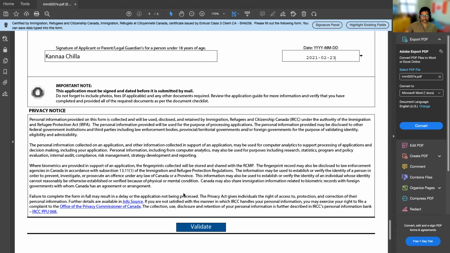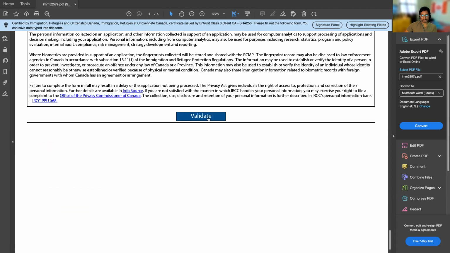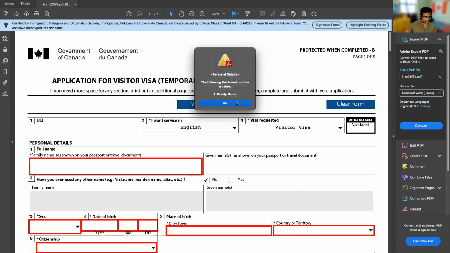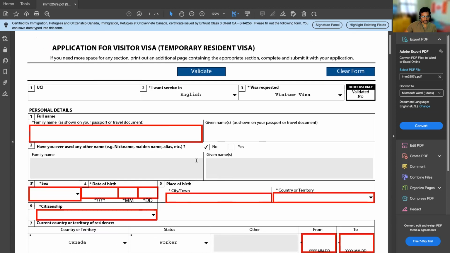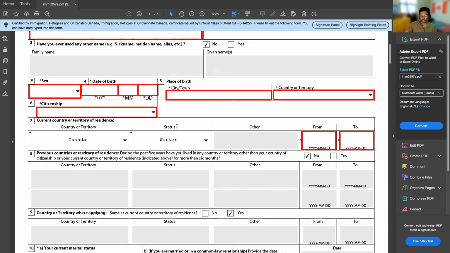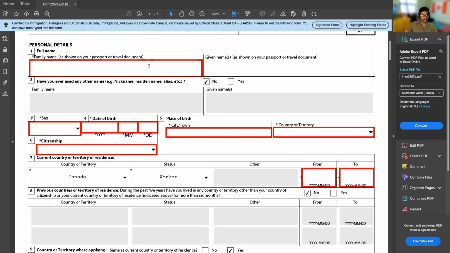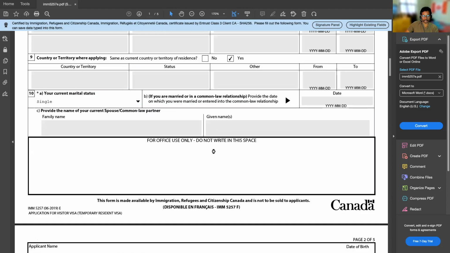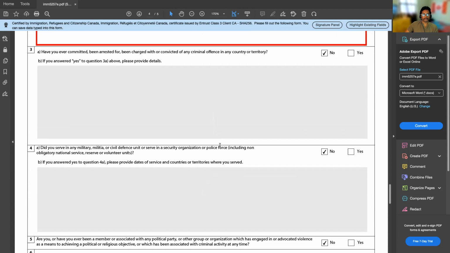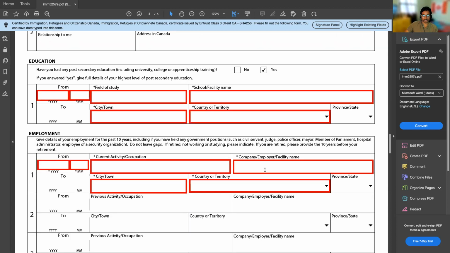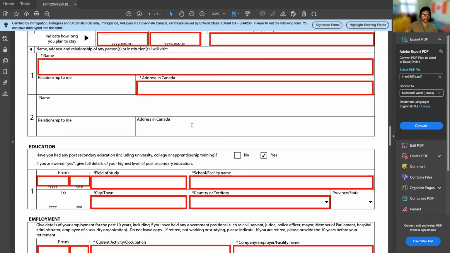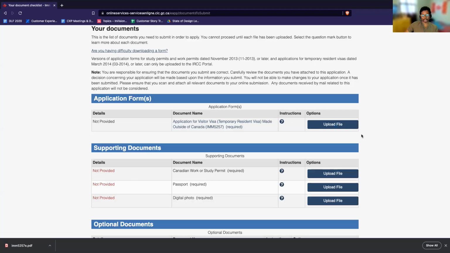Once you did everything, you just click on validate and a barcode will be generated. For me, as I didn't fill, obviously it'll throw up errors. So when it shows that pop-up and error, just go back and make sure everything is filled properly, and also double, triple check that all the details that you mentioned are precise and accurate. So once you do that, you can come back to this page again.